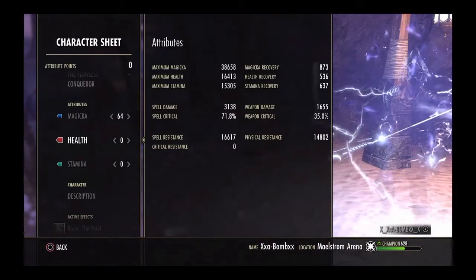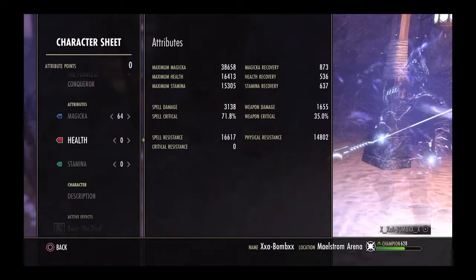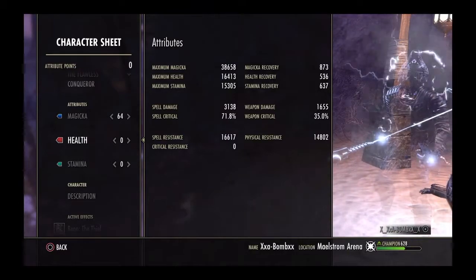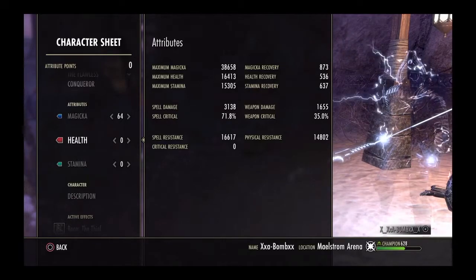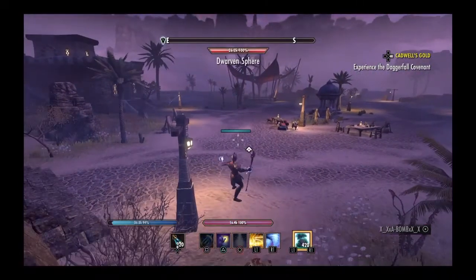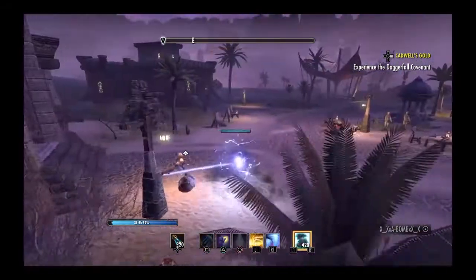So we have a little over 15k stamina pool, 16.5k max health, 36.7k max magicka, 71.8 spell crit, 1600 spell resist, about 1500 physical resist. You know, the magic recovery's bad, but it doesn't matter because you're self-reliant on Ancient Guardian and Dark Conversion. So let's run it into the front bar.